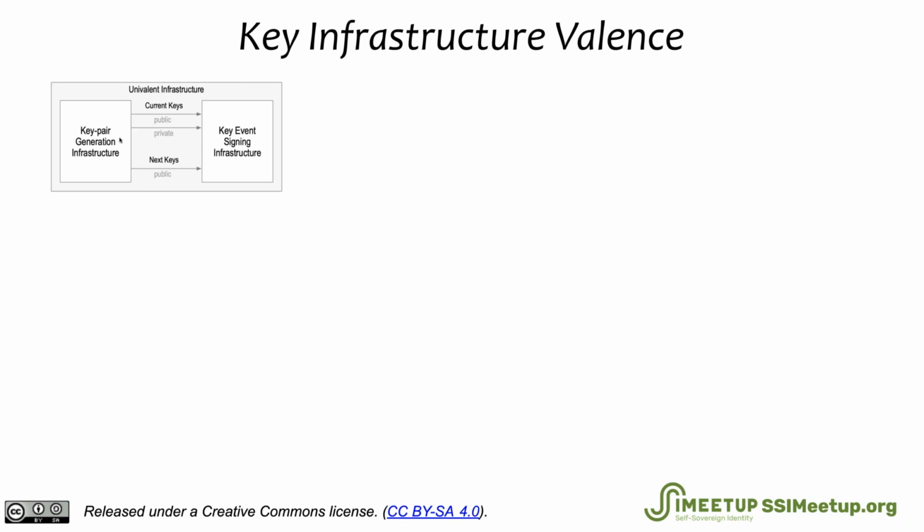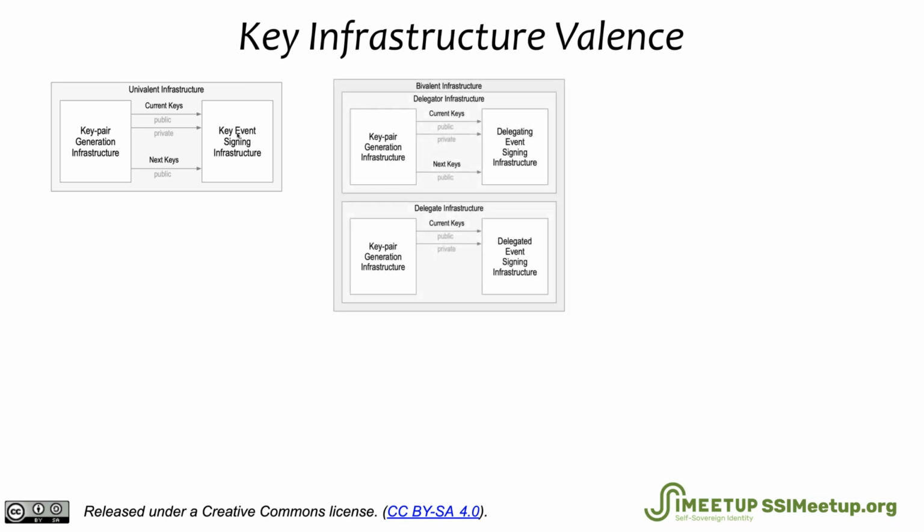But an infrastructure just means that I've got one key pair generation place and one key event signing place. And so all of my KERI events basically just go from, I create two key pairs, I expose the public key from the key pair generation infrastructure to the key event signing infrastructure. I publicize the public key in the events. The private key stays in my infrastructure, and I publicize the next key as a hash, because I've got to hash it. So the public key goes to my key event where I hash it, but the private key never leaves my key pair generation infrastructure till I need to use it. So as long as my key pair generation infrastructure stays secure, then I'm fully secure. I can always recover my control authority by rotating, even if my private key for my current signing gets compromised.